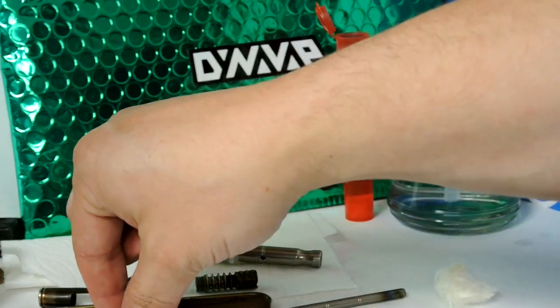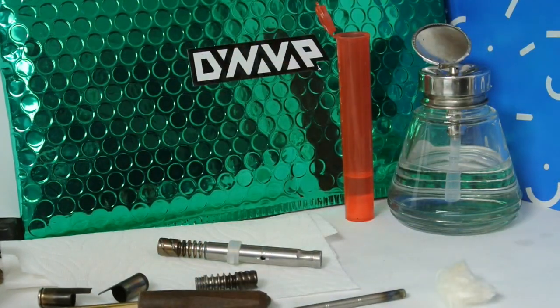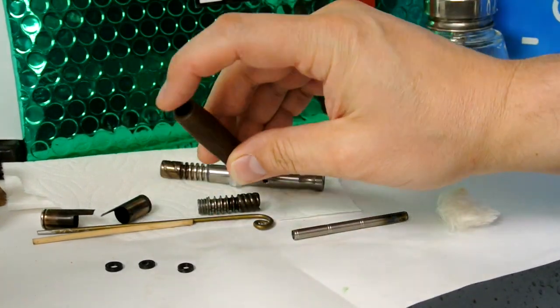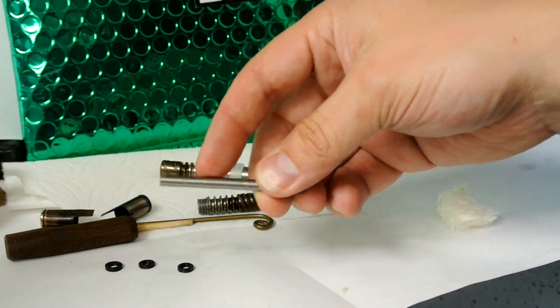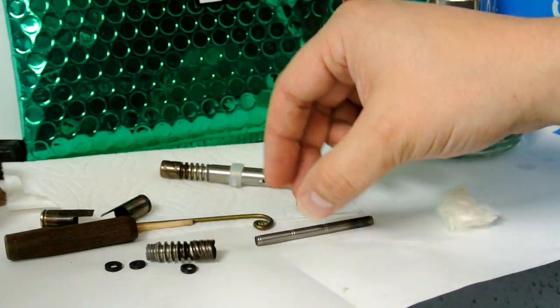they are different sizes. The bigger size goes towards the mouthpiece there on the end to kind of close the end there, and the smaller pieces go on the inside grooves here on the condenser. Basically, this is how I take them apart.